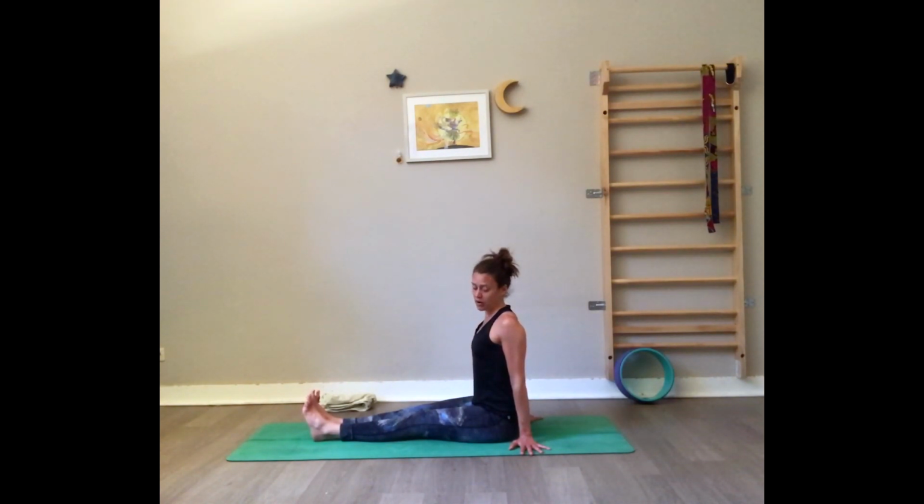Some people have very long arms. So if you have long arms, maybe you want to bring the hands to the side. Engage the core. Send the navel to the spine so you protect the lower back. Chest lifted, chin parallel to the floor. We'll stay here for a few deep breaths. Observe what you feel in the body. Observe the sensations.